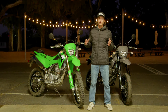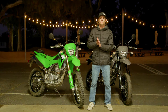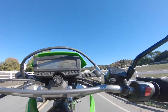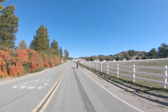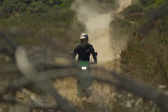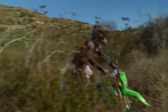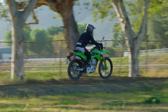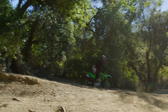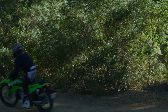We started off on the dual sport, and both of these bikes, just riding them back-to-back in a nice group of buddies, it really just shows why dual sports and supermotos are so much fun. You can do just about any type of riding on a dual sport. We started off going through town, popping some wheelies, cutting some skids, getting up on the dirt — this bike can do good off-road riding. It has plenty of suspension travel, it's plush in the initial part of the stroke to keep the wheels planted, but if you start jumping it or going fast on it, it has enough hold-up that you aren't bottoming out and it just maintains a really nice ride height.